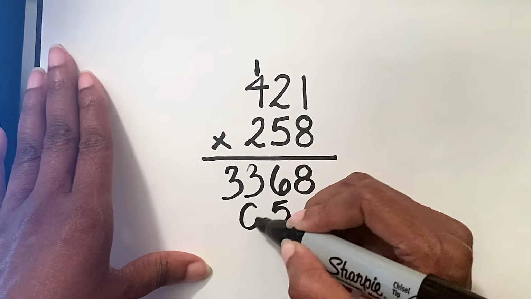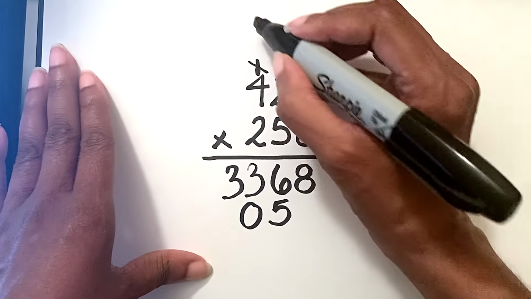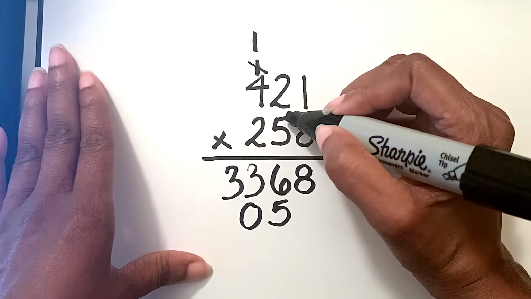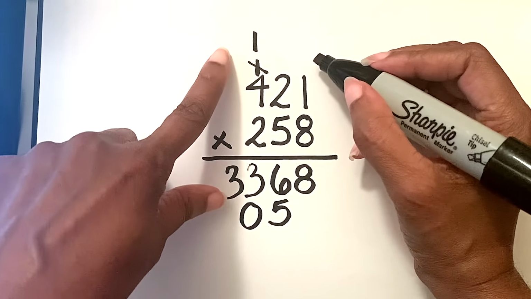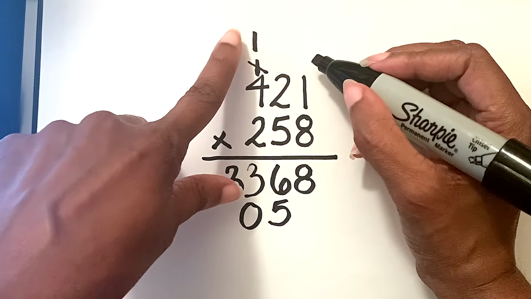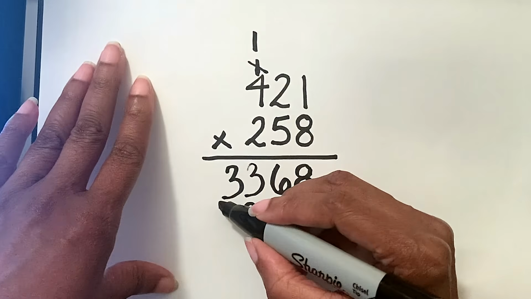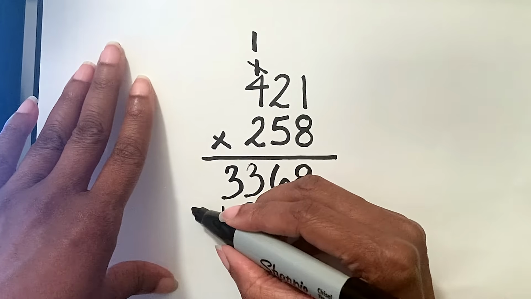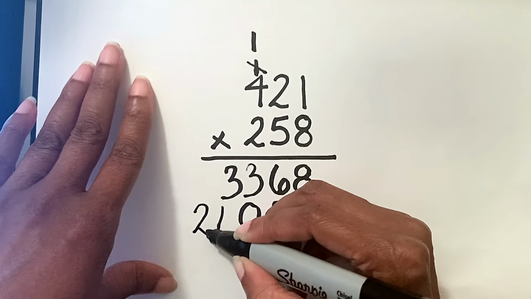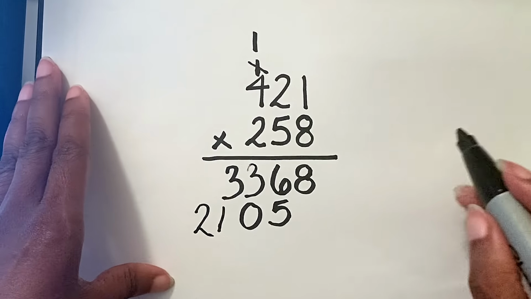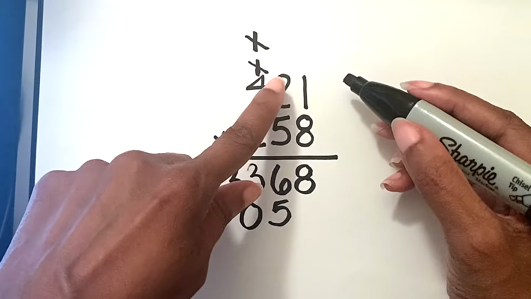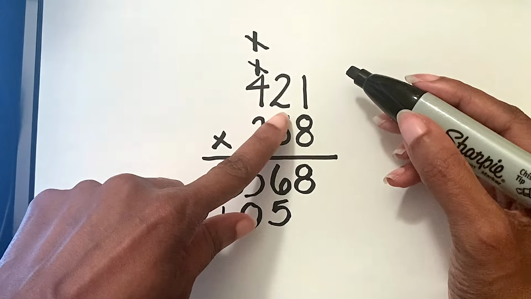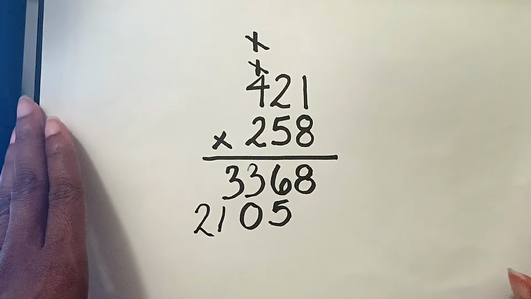So we put the 0. And we're going to scratch this one here and put the 1 over here. So 5 times 4 is 20. 20 plus 1 is 21. And I will use a calculator to check to make sure I have the right answer. Okay. Now that we're done multiplying everything by 8 and by 5, now we're going to multiply everything by 2.